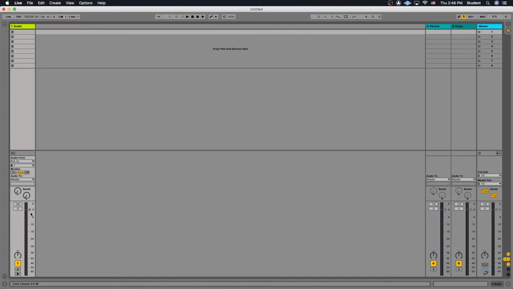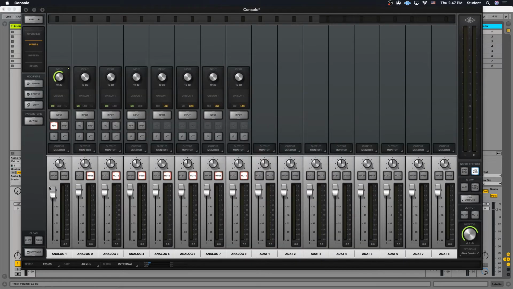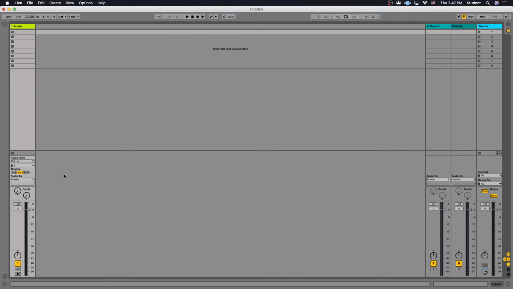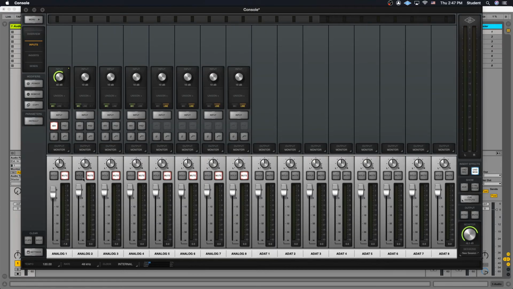So what happens is we're going to hear that same audio 2 times, and it's going to sound really weird. It's going to sound kind of very robotic, and just not natural. So you always want to keep the channel muted in the console app because it's being sent to Ableton, where we can monitor it from Ableton. And that's where we want to be monitoring it, because this is where we're recording and doing the work. So just keep that in mind. Keep these muted. Otherwise you're going to be hearing the audio 2 times and it's going to sound really weird.